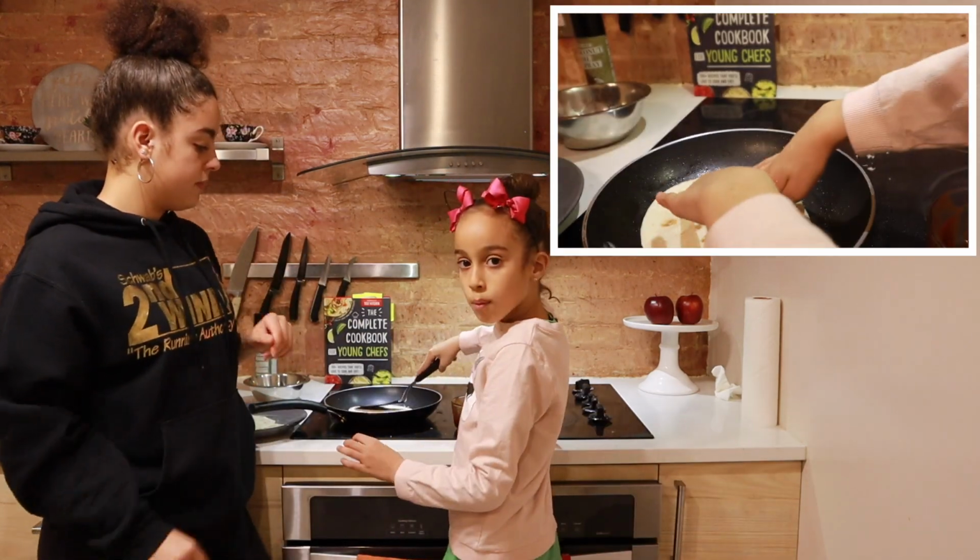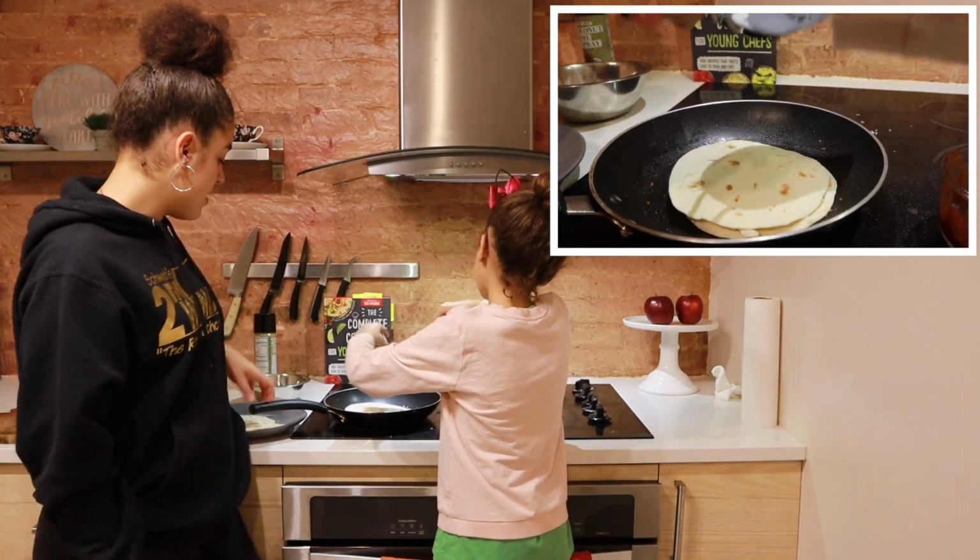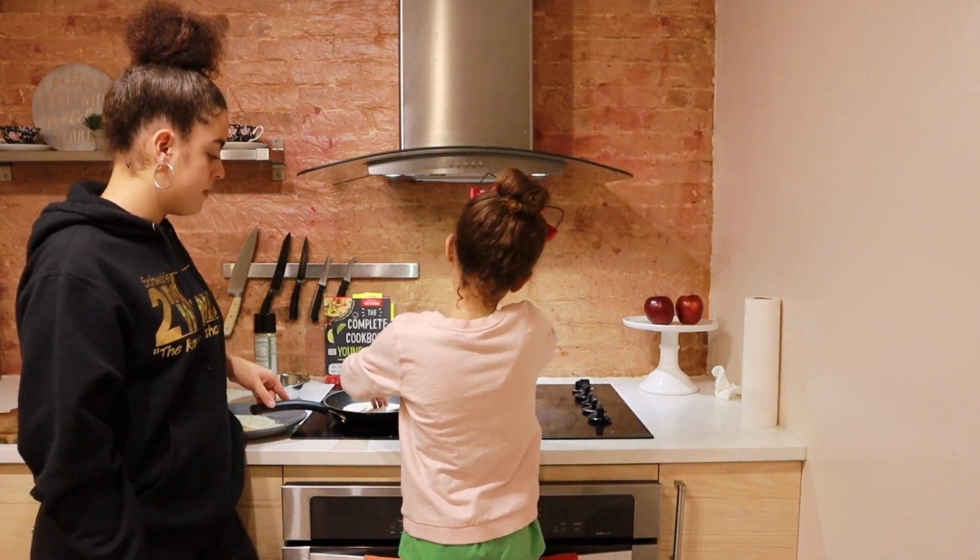Now we're going to grab the other tortilla and we're going to put it on top. Press down with the spatula, at least until the cheese is melted.